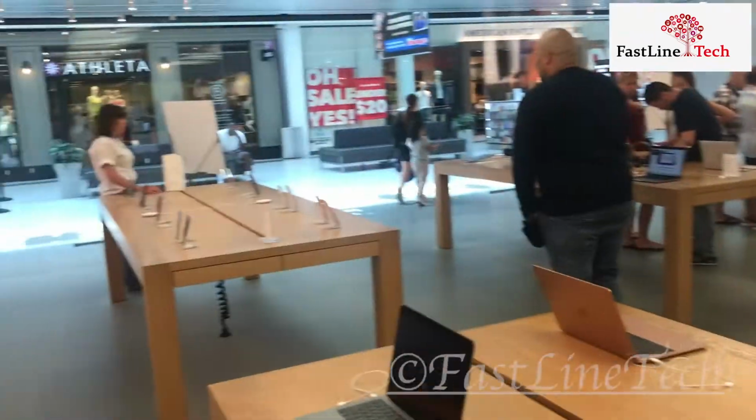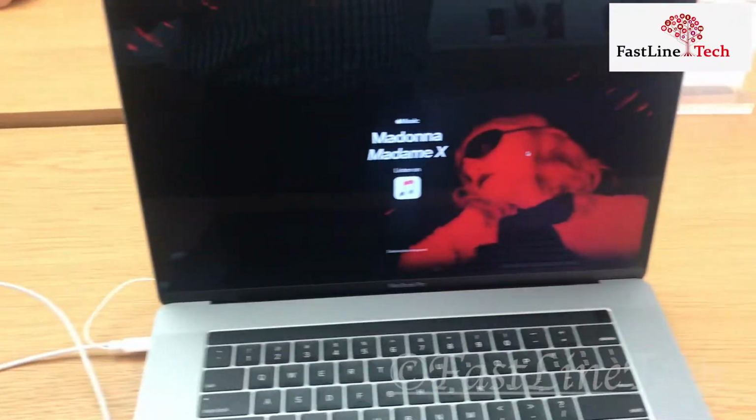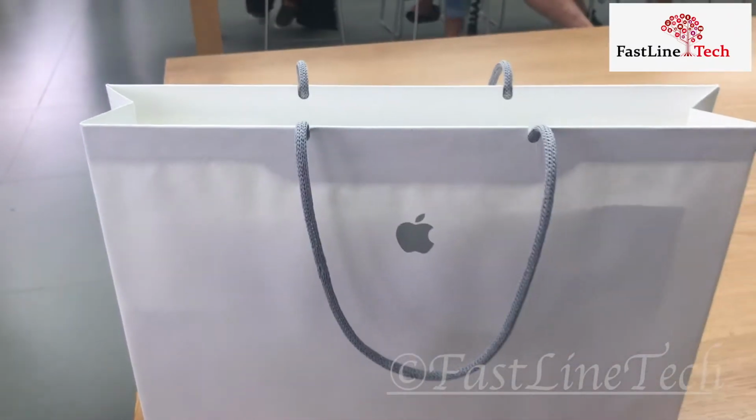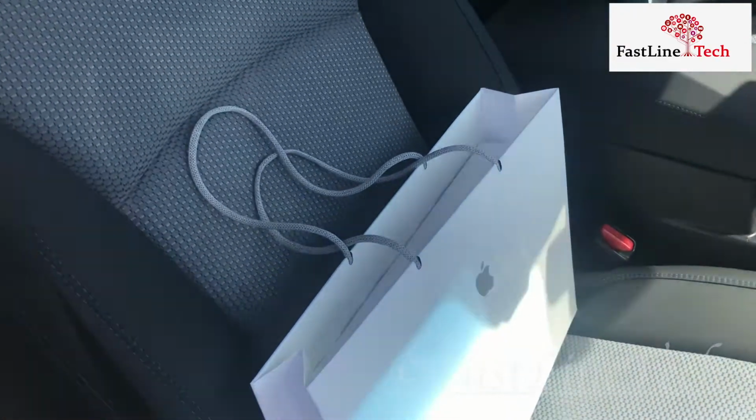Okay, so I'm going to be honest. I wasn't aware of that new stuff because I haven't paid attention to Apple within the last two weeks. So, machine. Laptop is ready to go.